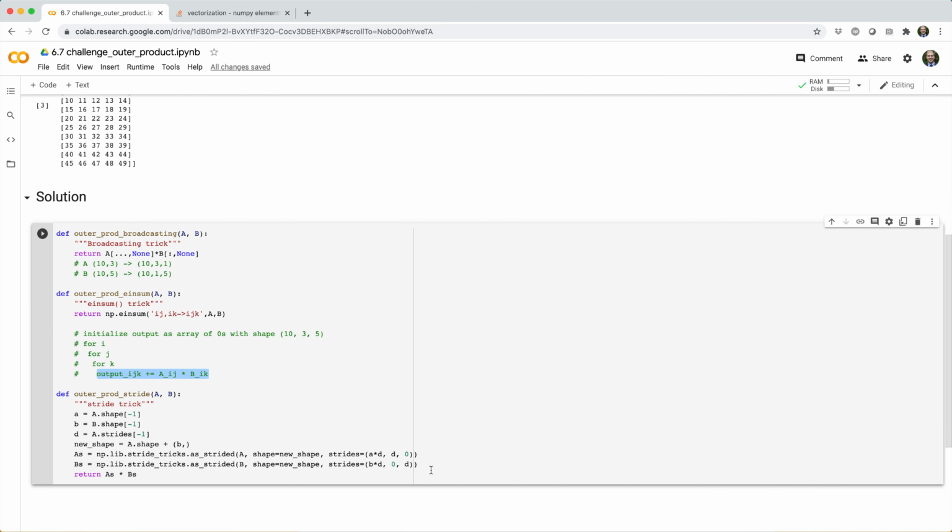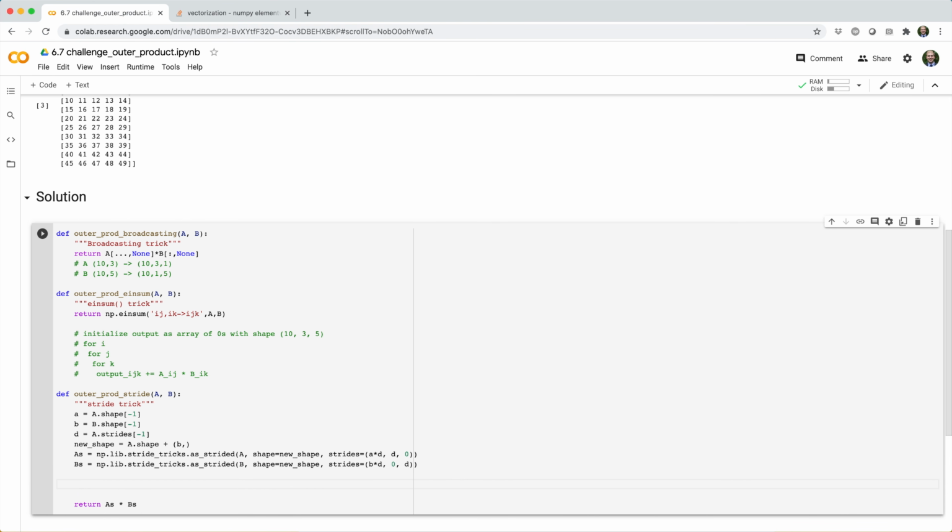And then the last solution, which is the one that I came up with, is to use the as_strided function, where basically if you think about the output, and let's think about a particular element of the output, output ijk.